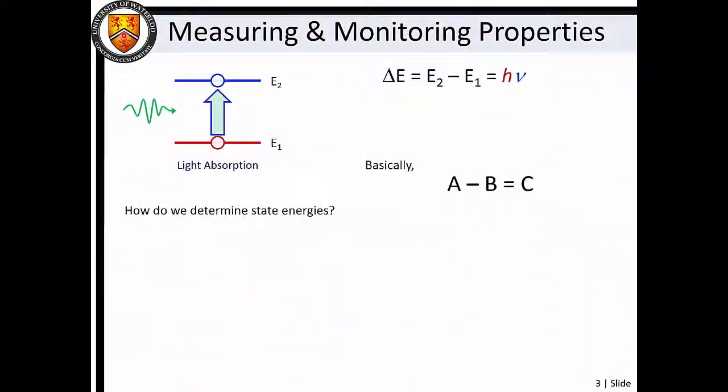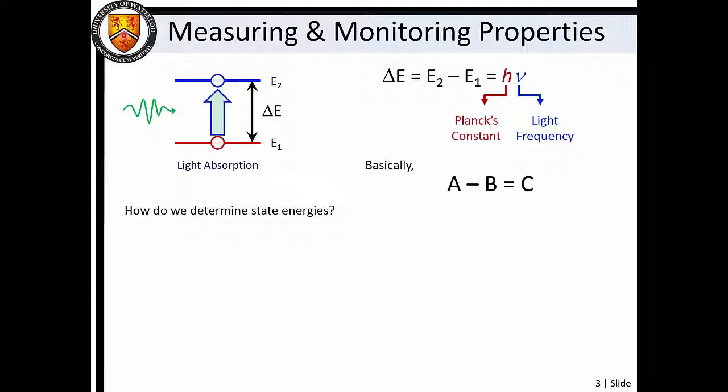Spectroscopy allows us to measure and monitor the physical and chemical properties of matter by probing quantum structure. A detailed discussion of this is also available in the Chemistry 209 Masterclass series. In a nutshell, spectroscopy allows us to measure the energy gaps between quantum states. We can relate these energy gaps to the frequency, wavelength, and wave number of light via Planck's relation.